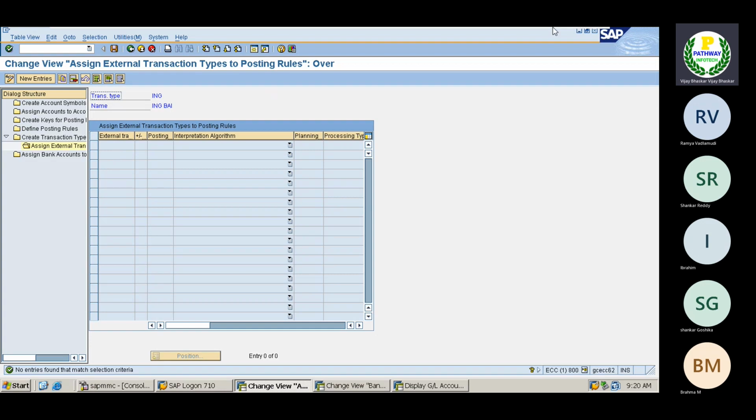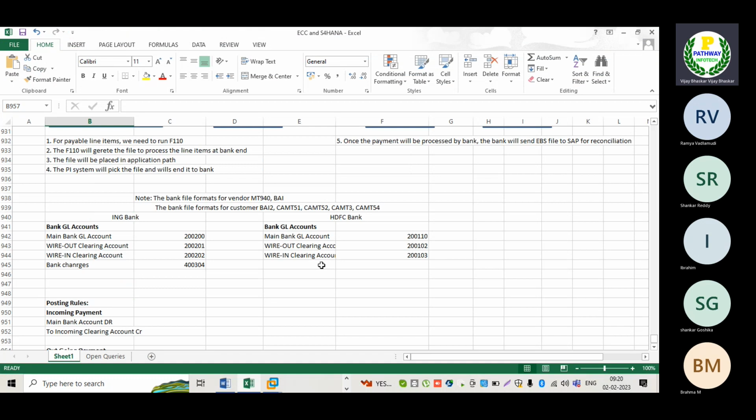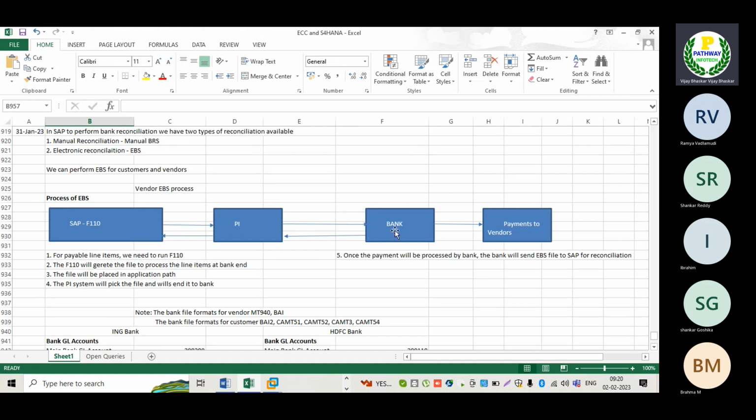Now when the bank is sending the file back to the SAP system, what is debit and what is credit? We don't know how the SAP system will understand. I have the bank file.